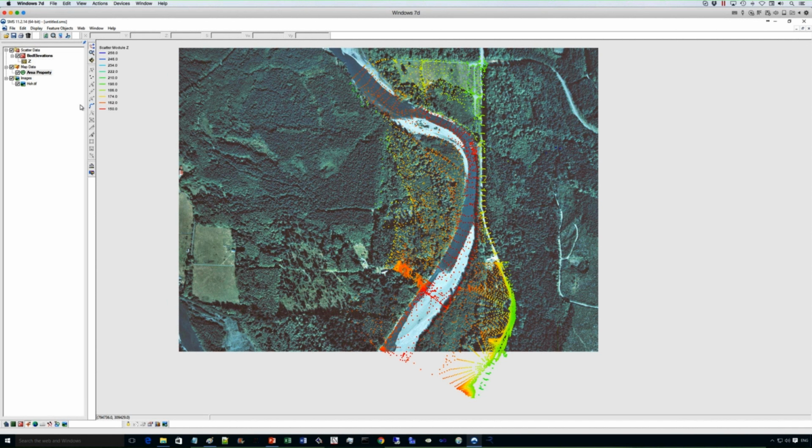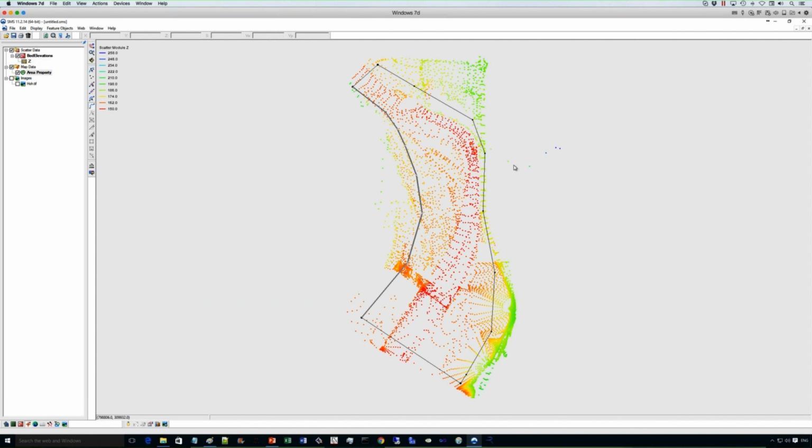Now, the next step would be to create the polygon that represents the boundary of the model domain you want to enter. So I'll go ahead and enter an upstream line here. This will be our entrance point. We'll have another polyline representing the exit downstream, and then we close the polygon here. Let me turn off the image here so you can see better. Now we have this polygon that creates the extent of the modeling area.